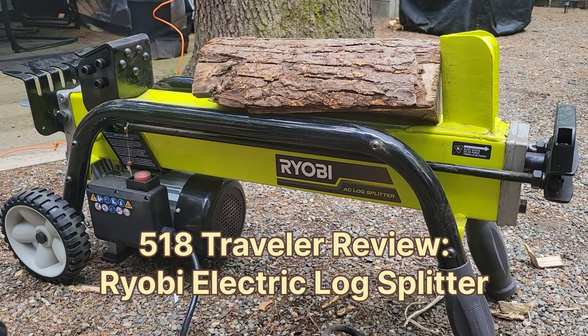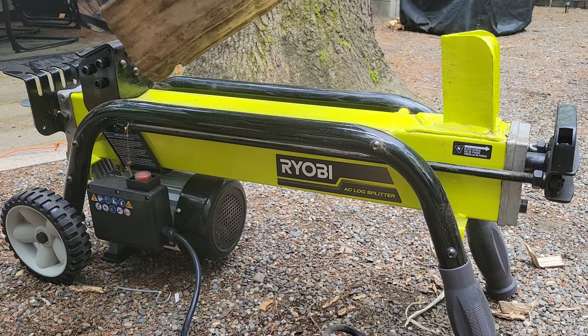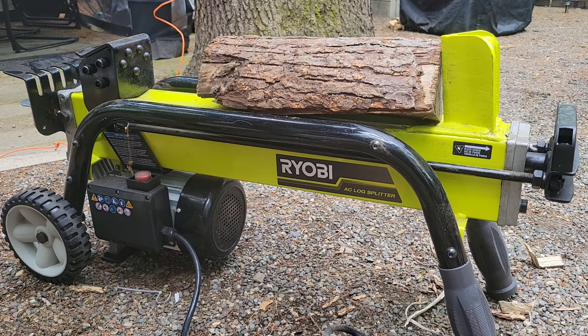So I'm going to go ahead and start with this one. It's an older piece of wood — you can see it's probably been wet at some point, a lot. So that would be a good test for this with a little bit of wet wood. Let's see what happens.